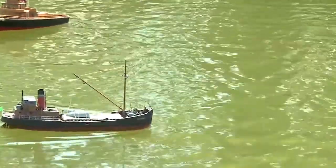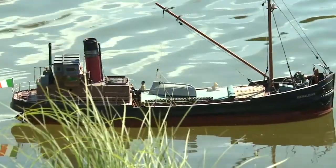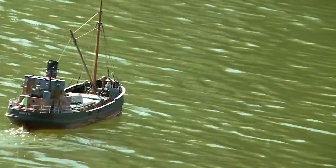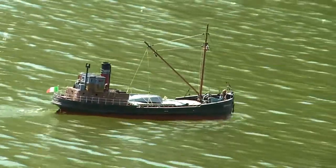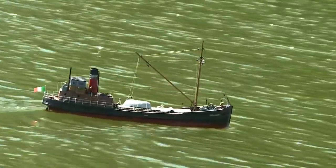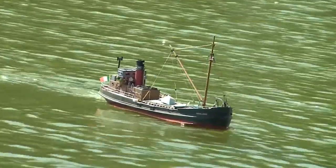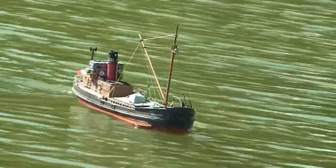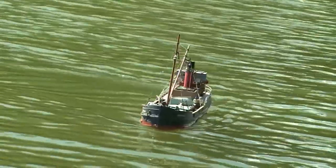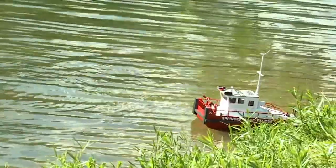So what got you involved in model boating? I'd always liked building things, and I tried model railroads and found I was in the basement all the time. And the club was running an open house. I went over there and talked to a few of the guys, and they're very helpful and steer you on the right path, what kits are good, what are not so good. They're a really good bunch of modelers themselves, so it was great to start and have a lot of good advice as to what to do and what not to do. If you have a fire on board, you're in luck. Well, he actually is an ex-fire chief out of Toronto.